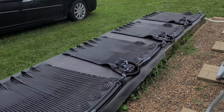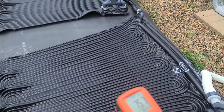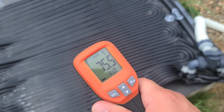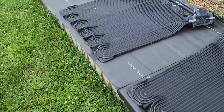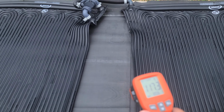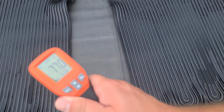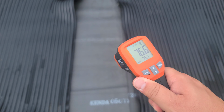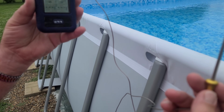So to give you an idea of the temperature rise and how it looks now, I got my infrared thermometer out here. If we go over here and check the pads, the sun's starting to come out, so we should get a little bit of temperature rise here. You'll see 75.6 is our surface temperature on the mats. And if you look in between, you'll see that black rubber is awfully hot. If we were running water through this, that would be the same temperature. So it's hot stuff.